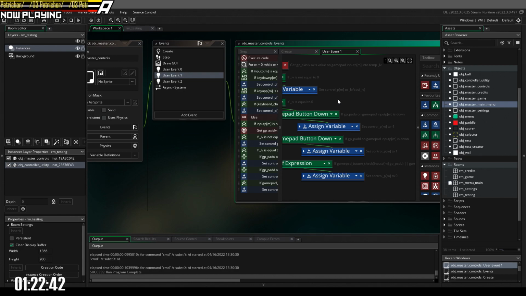I could theoretically do the same thing with this, because if I really wanted to, I could set the button to be a genericized version instead of up and down. I could set it to be gamepad input, if gamepad pad down. Because all the gamepad buttons are numbers, I could theoretically do that, since I did reassign all the numbers to effectively be standardized. So if gamepad button down, 0 would be, I think, X. Like if I wanted to do that, it would be 2 and 4, which would be A and Y on a normal Xbox controller, and I could set those to do that. So that's theoretically possible, but I don't know if I want to do that yet. I still need to figure out how I'm going to actually do this.